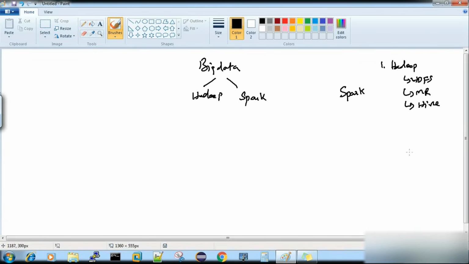You may ask me, why in Hadoop we have so many other components, right? Like Sqoop, Oozie, HBase, and Ambari. You haven't added those in the list. Those things are not required for you to learn Spark. They are optional, but these three things are mandatory for you to learn before you start Spark.